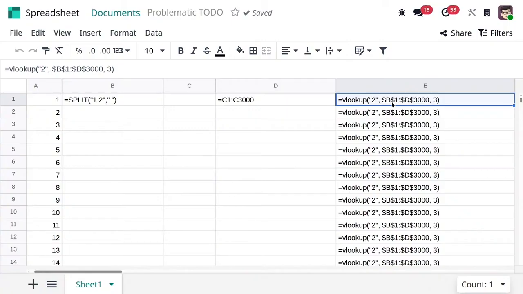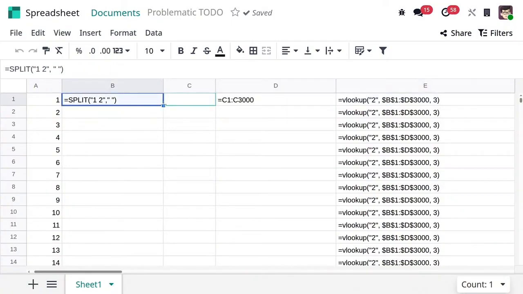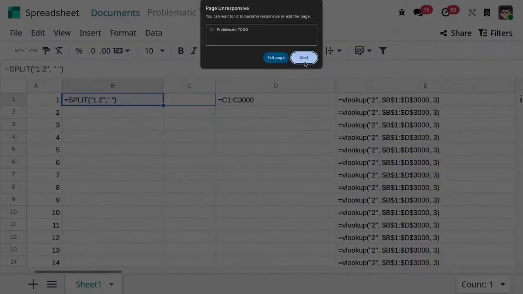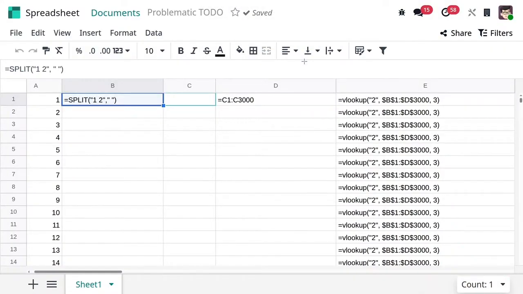So in theory, nothing very complex, right? It's pretty simple. But if I take this formula and I just autofill it down all the way to 3,000, yeah, I didn't make a mistake. I actually double-clicked it, and you will see what happens. It's very, very slow. It should take between 5 and 10 seconds. Let's see if I can keep on talking while it does that. Yeah, it's using a lot of memory and a lot of time.